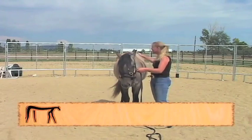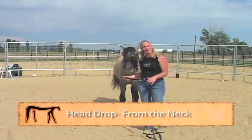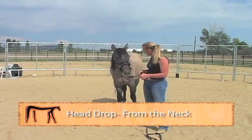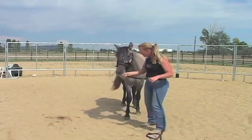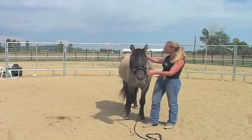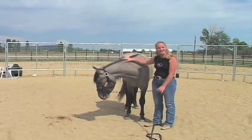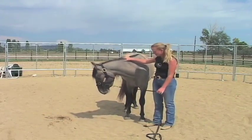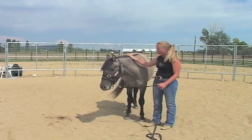Now, Excalibur's being started under saddle. And what that means is I'd love for him to remain as relaxed as he is today. And I can take these methods onto horseback. That would mean when I ask him to lower his head here, and I'm choosing a location on his neck, let me show you there. When I hold that location, I'd like him to lower his head too. As he does that, I would be sitting on horseback with his head lowered.